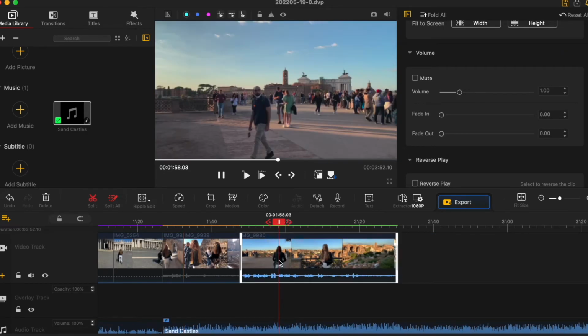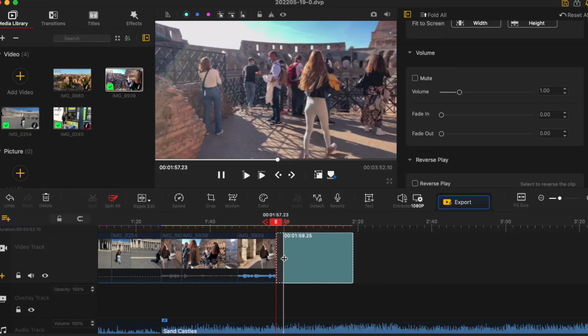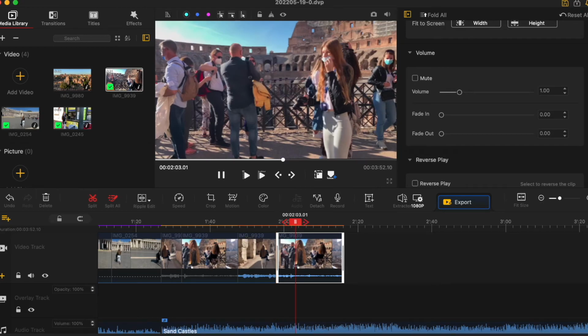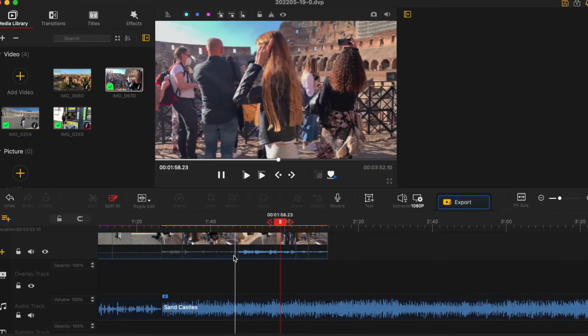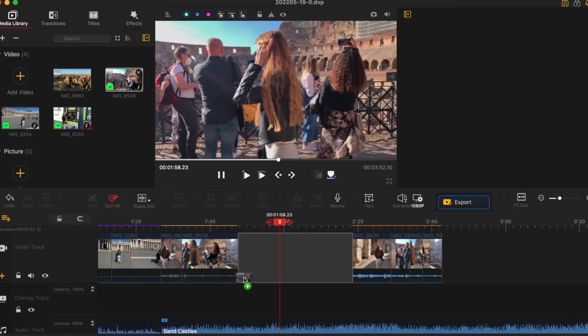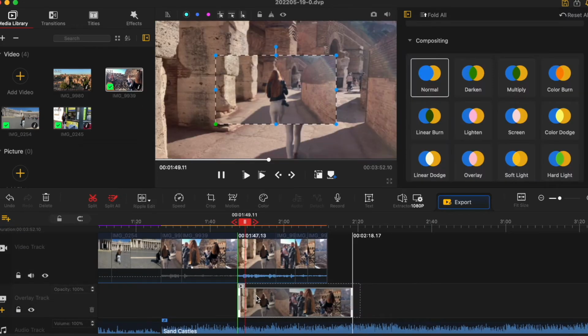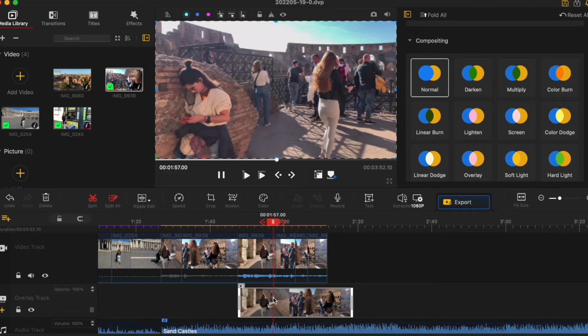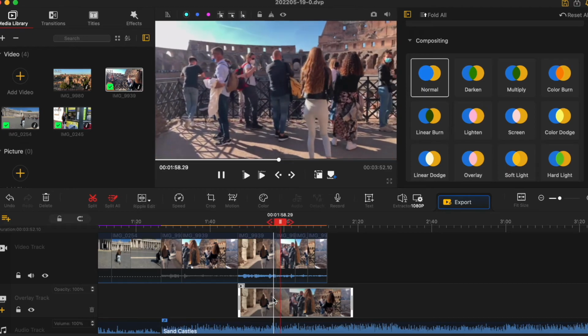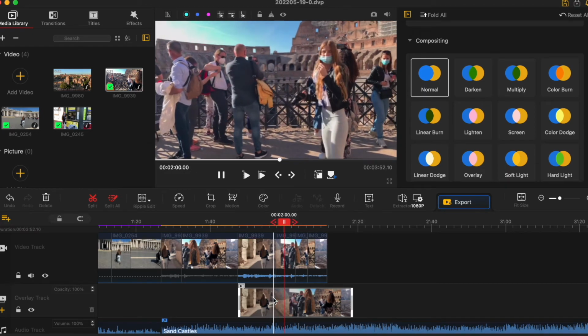You can also just trim the voice without detaching the audio. But as you can see, when splitting the clip and trimming the voice without detaching the audio, it also trims the video in this clip. In this case, after you're done with the trimming, you just drag the exact same file into the overlay track and stretch the overlay video to full screen and it's done. All these ways are good and it's just up to you what is easier and more comfortable for you.